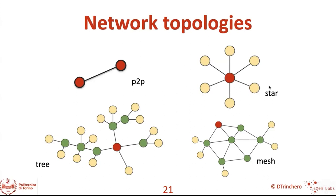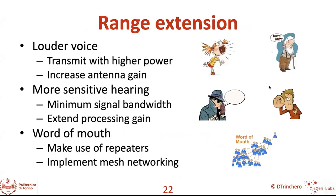From the side of the topologies of the networks, we have a lot of possibilities offered by all these technologies that I mentioned before. We move from the simple connection between two end devices to a device that is connecting to a star of elements, or you see in the bottom more structured elements like a tree topology that is using repeaters, the green dots, in order to extend the range of a device when the device, the red central device, is not capable to reach all of the end devices, the yellow ones, or a more complex infrastructure, which is the mesh, where you use repeaters, but every repeater is capable also to act autonomously to identify the best solution to connect to another repeater in the surroundings.